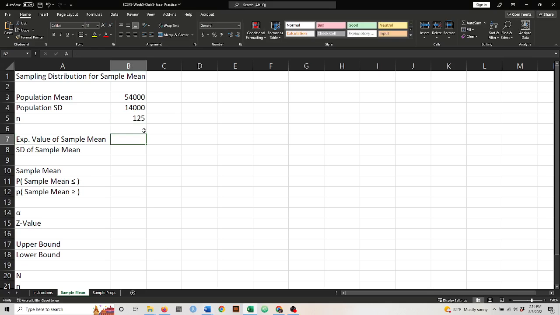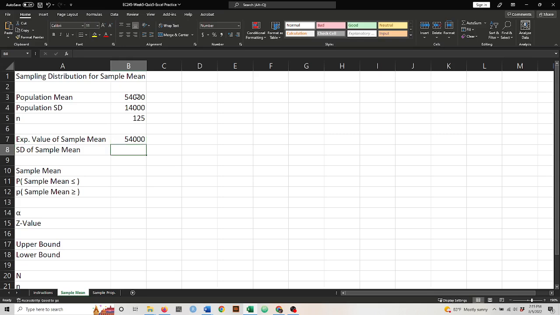If you remember the properties, the sampling distribution is a kind of tricky idea. We're trying to get an idea of what the sample means would look like if you took a bunch of samples. So what does that distribution look like if you took a bunch of samples and calculated the sample mean from each? On average, one of the neat properties is that the expected value of the sample mean is equal to the population mean. That's why we like to use sample means. We think they're a good estimate, because if you took the average of those, they would give you a pretty strong estimate.